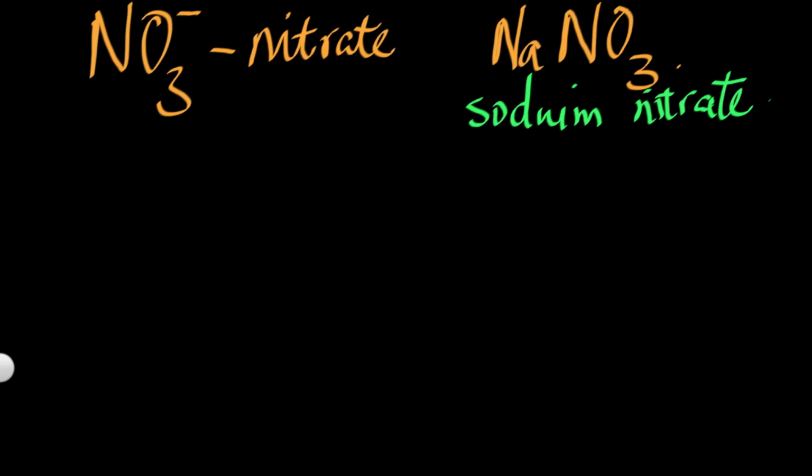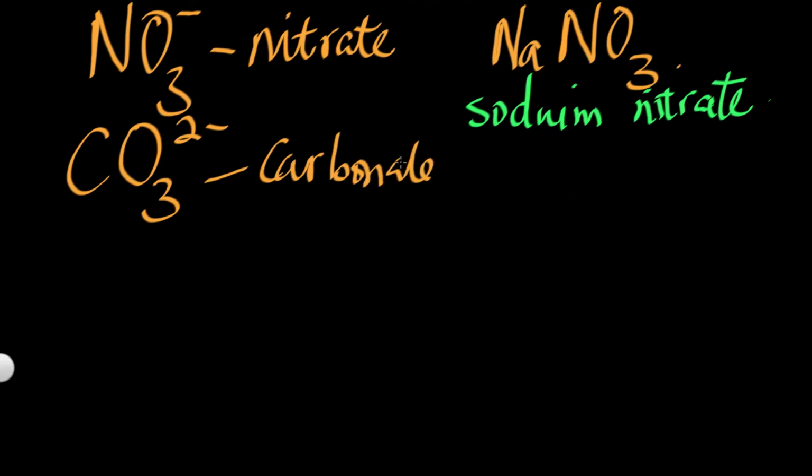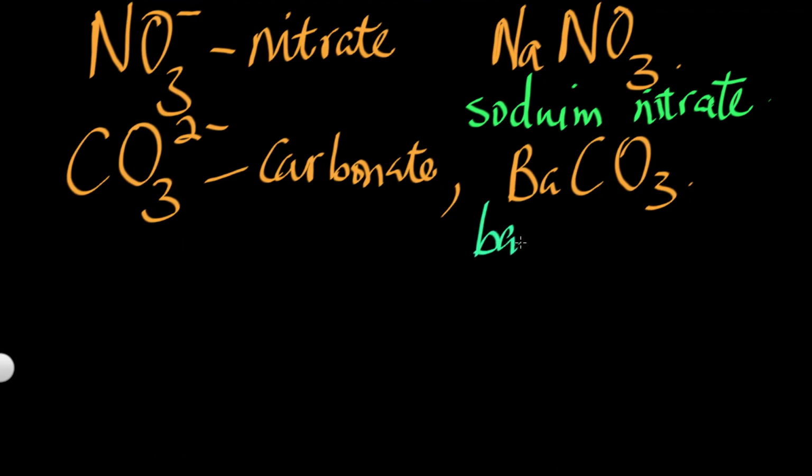And we have another compound ion, by the way. It's the compound ion CO3 2 minus. We call this the carbonate ion. So much so that if I have BaCO3, we call this barium carbonate. We know the element barium. It's there on the periodic table, and this part here is the compound ion, which is called the carbonate ion.